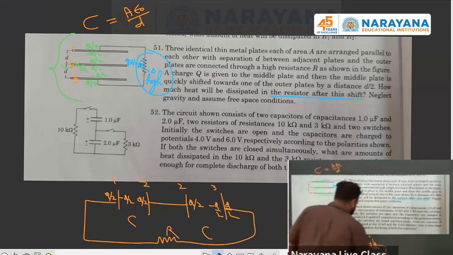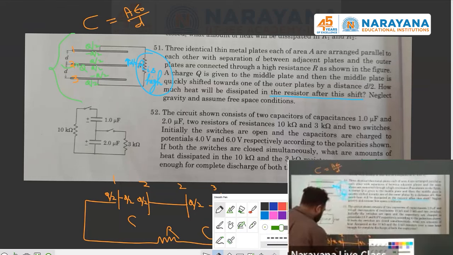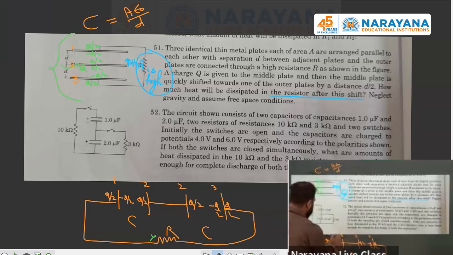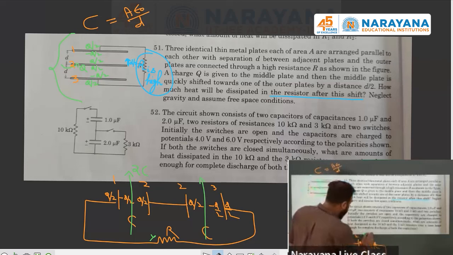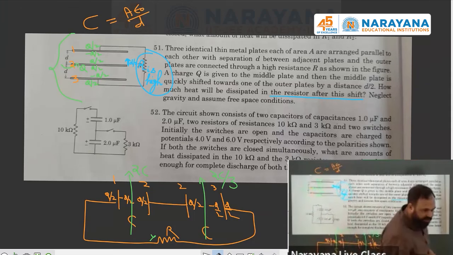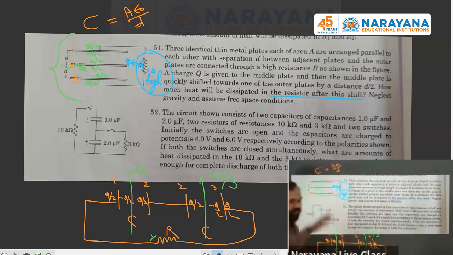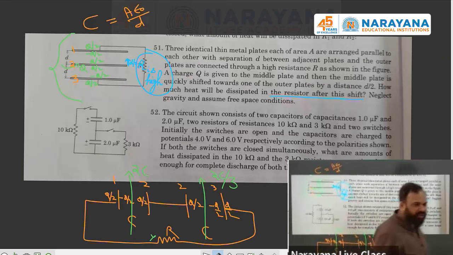Now tell me, the first step, if this is inactive because of high resistance, and you just change their capacitances, like this capacitance C is changed to d by 2, so it is 2C, yeah? And this C is changed to 2C by 3, 2C by 3, 2C by 3. So capacitance is changed. Now the first thing that comes to mind is, in the first step, outside nothing can flow. Can there be any redistribution of charge? No. So people can say the charges will remain the same and capacitance has changed. So you can write the term of energy or whatever you want to write.